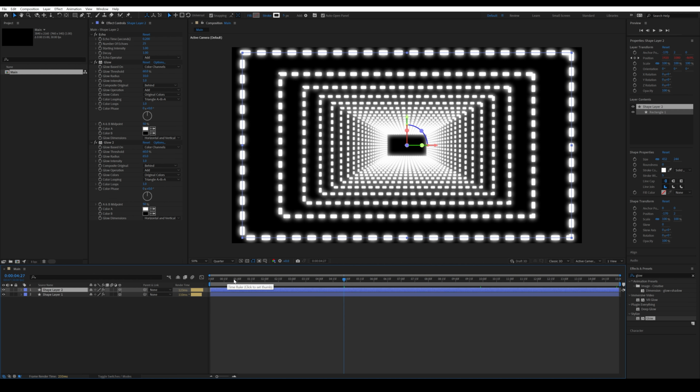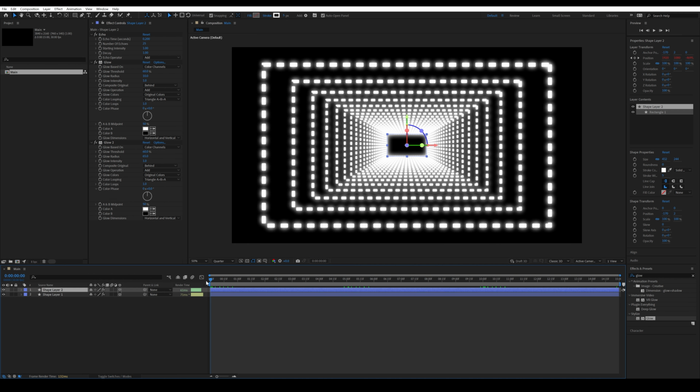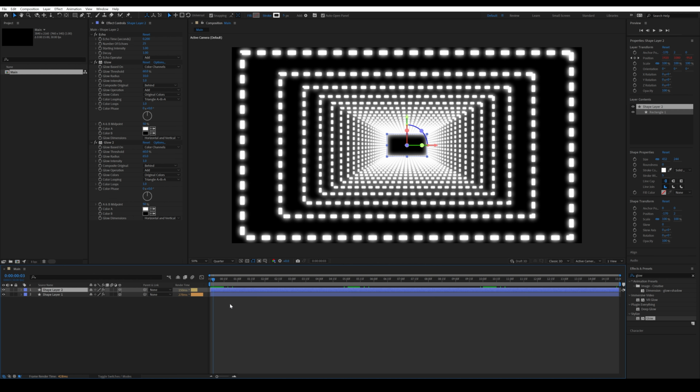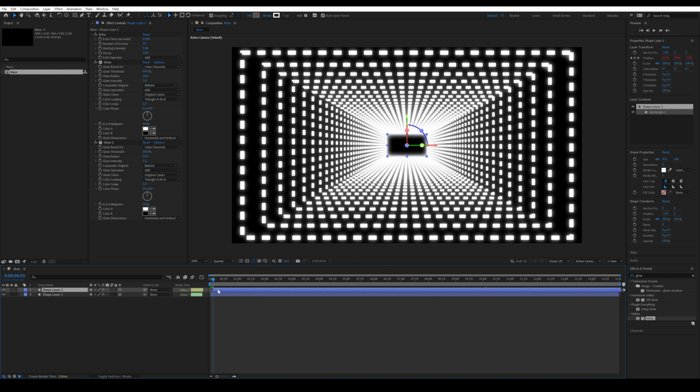And then I'm going to move the timeline to the very beginning. I'm going to go forward 3 frames, and I can do that just by hitting the page down key 3 times because it goes forward 1 frame each time. So 1, 2, 3. And then I'm just going to move this second duplicated layer up 3 frames. So what that does is now we have more lines to fill up the space, and it looks cool, and then it gets smaller and smaller as we go towards that center point.